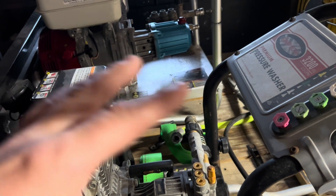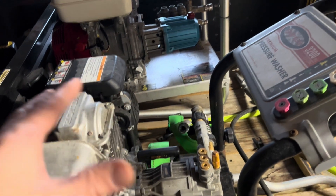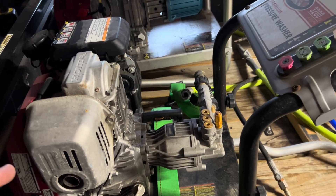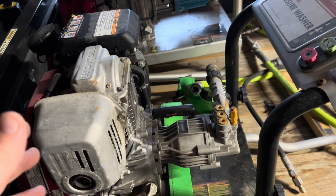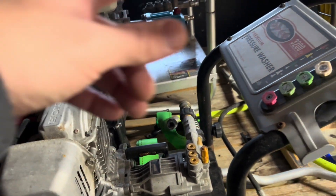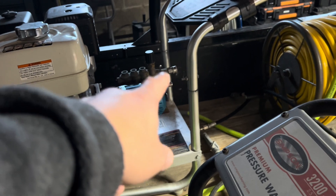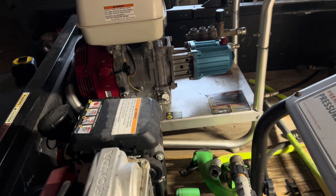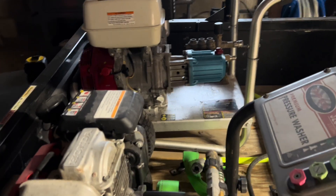This machine will come off and just be completely a house machine. I don't even know if I would even use it. We're going to have to get some stainless steel parts — like some quick connects and stuff — for the other machine. Once the pump gets here, that'll sit there.